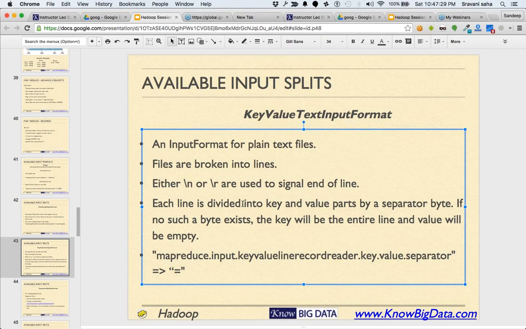Either /r or /n are used to signal the end of the line. Each line is divided into key value pairs by a separator byte. If no such byte exists, the key will be the entire line and the value will be empty. Otherwise, the default character that separates key and value is equals. You can change this by setting this variable in the config.